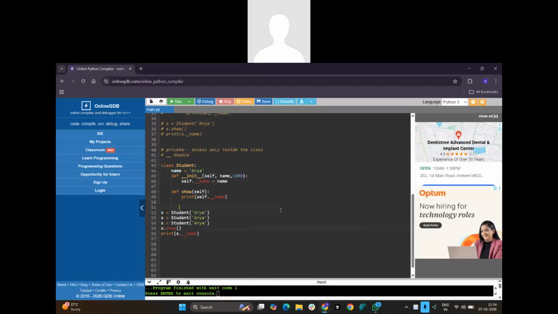Because it is common. Let's say I give you an example like a school or a bank. The bank name will be known to every customer, and your school name will be the same for every customer. So if it is the same, that will not be sensitive data, right? So if it is not sensitive, then why do we need to create a private variable there? Okay. Understood. Got my point, right?